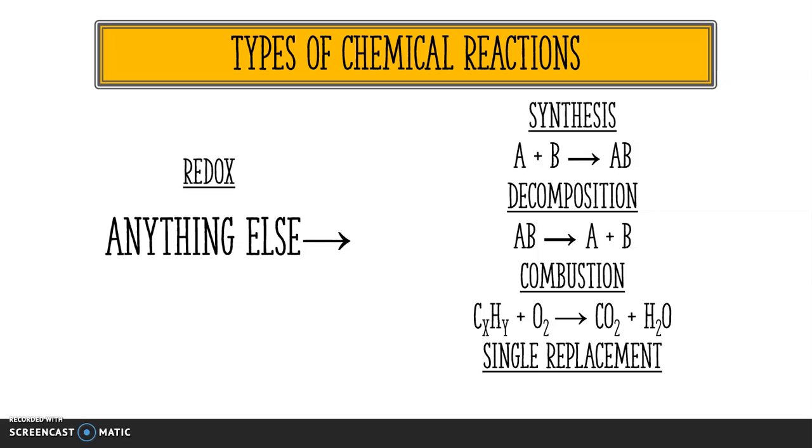Finally, single replacement. It's the only combination that we haven't considered. That's always going to be element plus compound. All 3 of those elements do a little do-si-do, and they kind of rearrange themselves on the product side. But to recognize it, you just need to look at the reactants. Element plus compound.